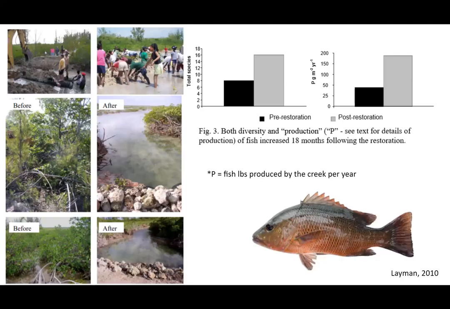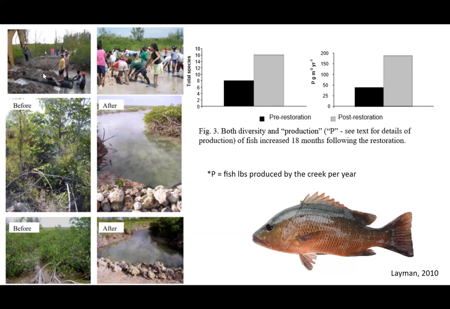And so I'm going to show you something I think is pretty cool from this paper published in 2010. Now this is, I forgot where this is. This is somewhere that I can't remember. But you'll notice that this place is actually pretty fragmented. You'll see there's this little pipe here, but it was actually fragmented. So you had this dam built right here that created a pond here and a pond here. So we had a habitat that was previously connected and now it was fragmented because of this little dam that was built.